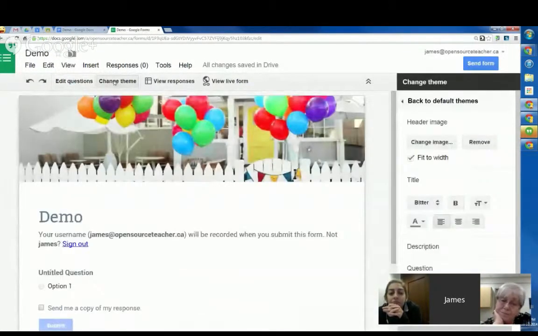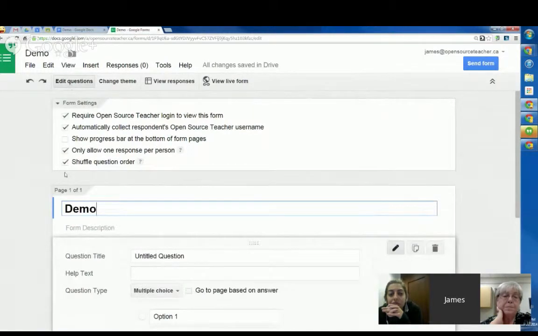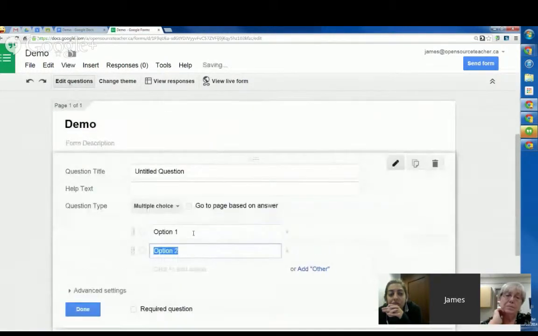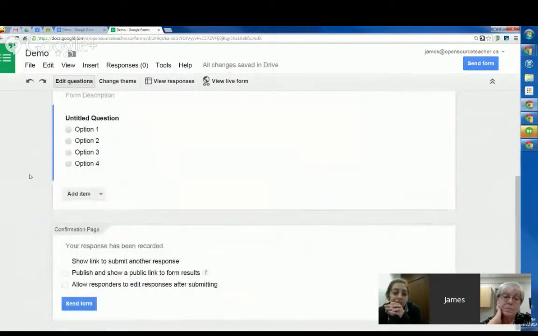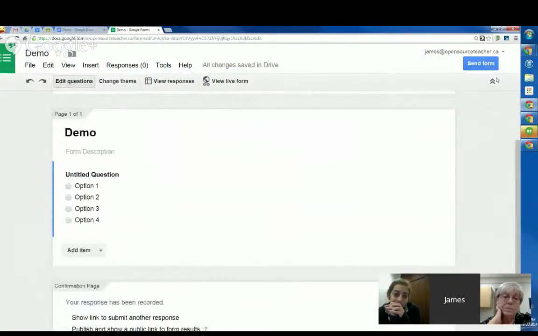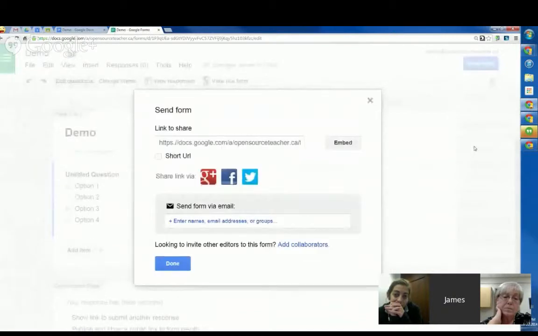So I've got two different ways of working with a form up here. I've got change theme, and I've got edit questions. So change theme is changing the way the form looks. Edit questions is all about changing what the form actually contains. So here I'm going to set up one question in my form, and I can click on Send Form. And there's one more thing that's different about Google Forms, and that's when you click on Send Form, you have the option here.